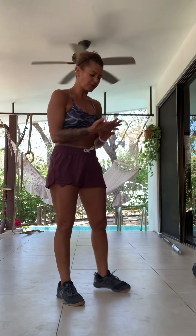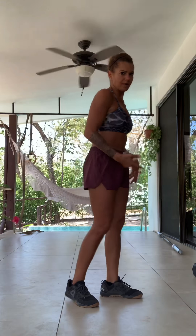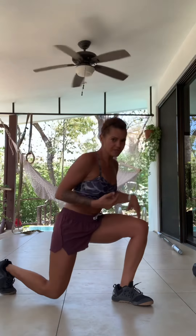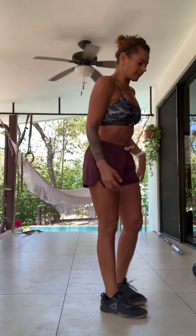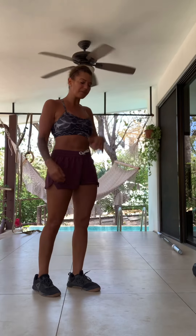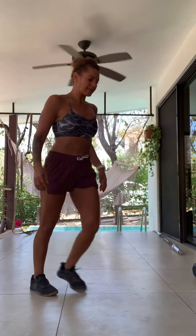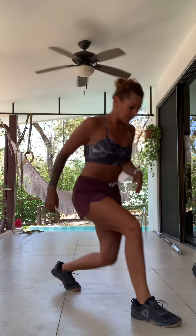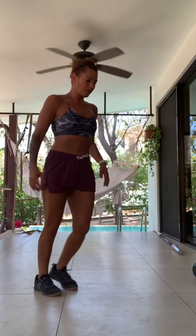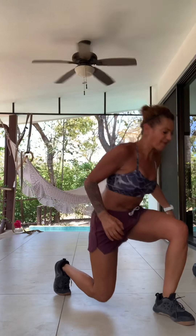Lunges. If you have knee pain or knee sensitivity, it's advisable that you don't front lunge, because there is more pressure going forward into the knee and more likelihood of the knee going over the ankle. If your knees are sensitive, you can step into a reverse lunge, which focuses on the knee being directly in the middle of the foot — it's a lot more easy to control when you're stepping back. If you don't have knee issues, there is some benefit in terms of strength to going forward. Try to make sure that the back knee touches the ground or gets close. Anytime you're working on a movement without weight, your focus should absolutely be on how fast you can execute the movement.